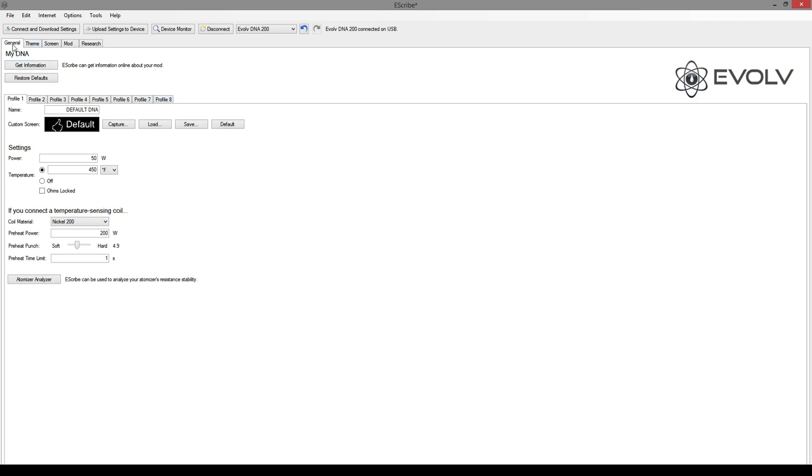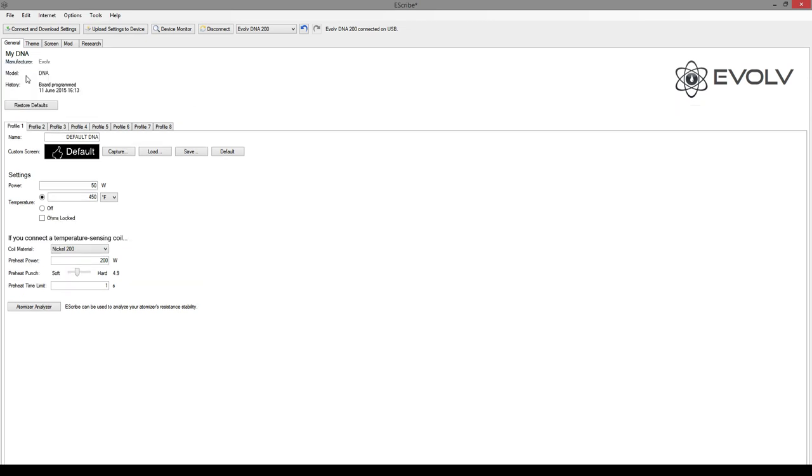Okay, so let's have a look at the general tab here. So get information, let's give that a click. That tells me my board was manufactured by Evolv. This could probably all be changed. So if I had a Vapor Shark, that'd probably say Vapor Shark there. If I had a HANA mods, that'd probably say HANA. That's a DNA. Again, that might say RDNA200 or something if it's a Vapor Shark. I'm speculating at this point. And when the board was programmed. Now, what we've got here, we've got eight profiles.